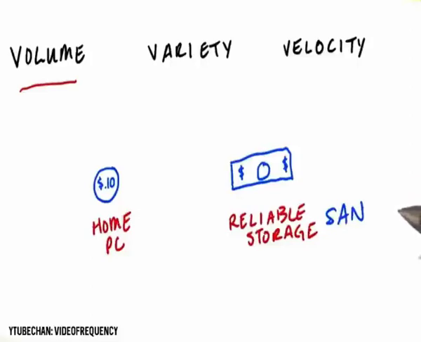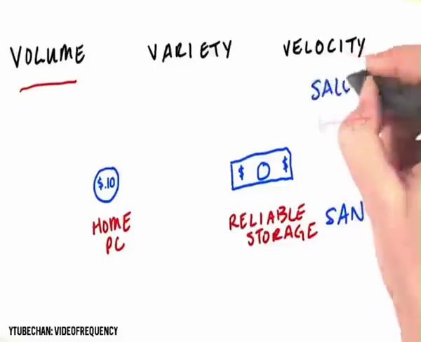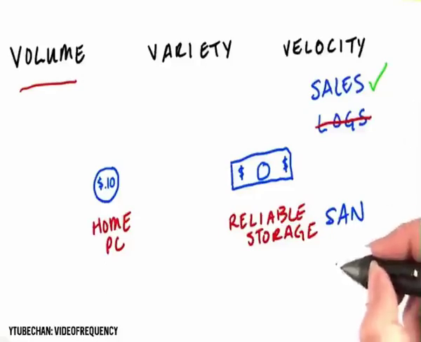The high cost of reliable storage puts a cap on the amount of data companies can practically store. At some point they say, okay, it's too expensive to store all that data, and I'm not doing anything with it. Let's just store the critical stuff, like my actual sales. But it turns out, as you'll see, that the data you're currently throwing away can be incredibly useful. What we need is a cheaper way to store it reliably.